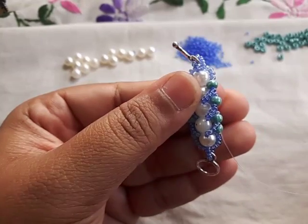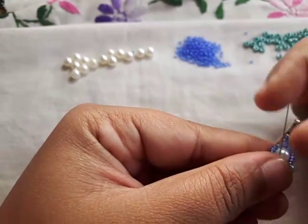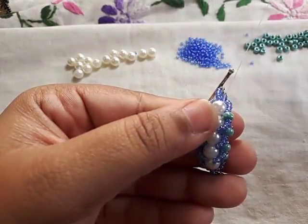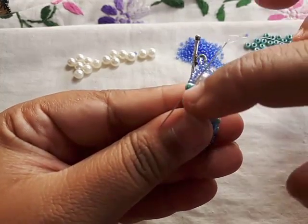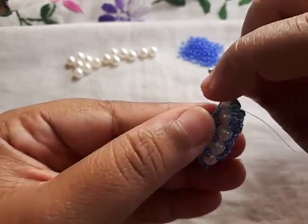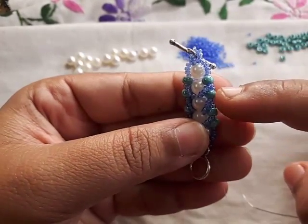So I'm now coming out of the 6 mm over here. I want to go into this bead right there. I'm going to go into this pearl, and down through the side 6 mm, and through the 11 and the 6 mm just down the corner, and pull tight. So this way both of my flaps of the first layer are connected to the second layer of beads.